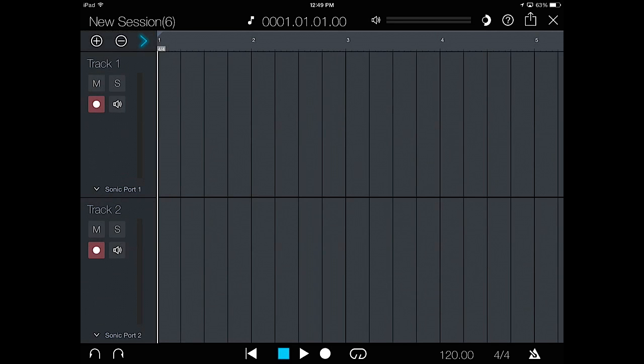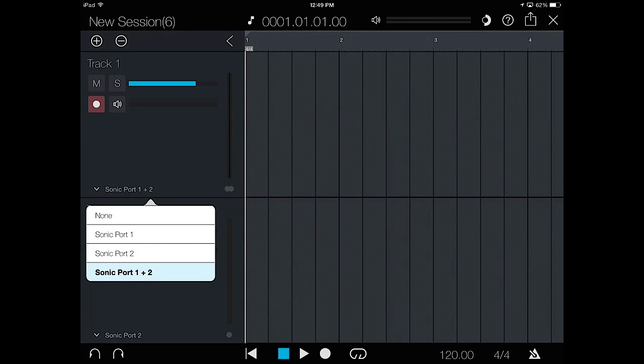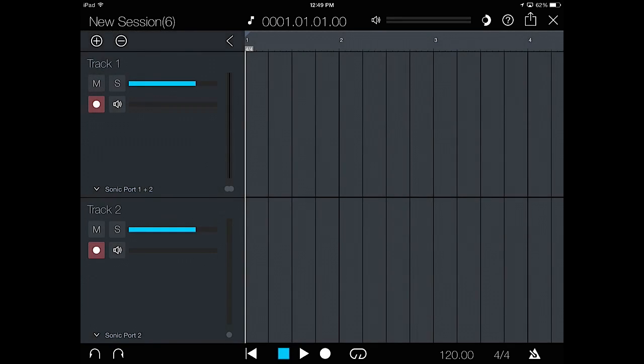If I hit the little button up there that's blue now, I can open the tray, and you can see the single dot underneath the slider says that I am doing a mono track. Now it's a stereo track because I tapped it. And then you can see over on the left again that now the Sonic Port is a 1+2, indicating that we're doing stereo. Let's get a little bit of signal going in there. You can see I just turned on the monitor button.